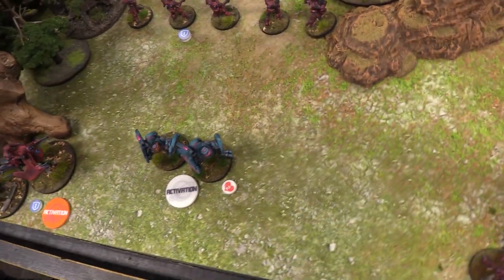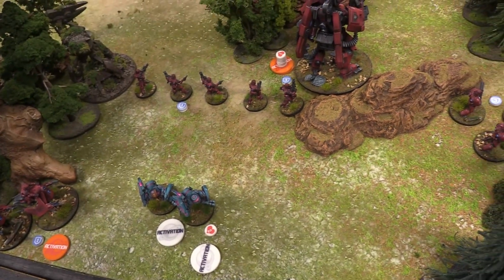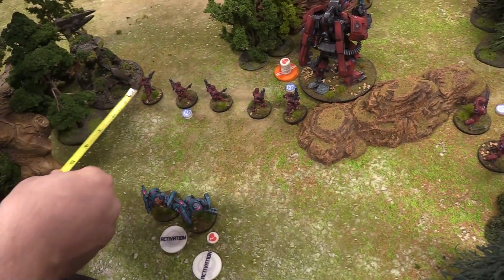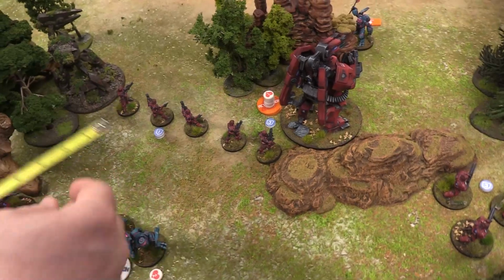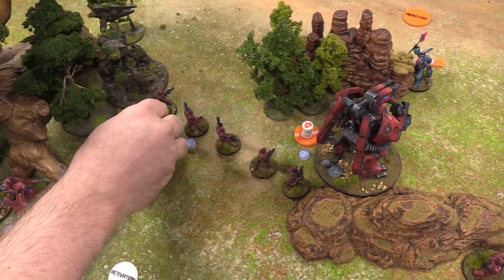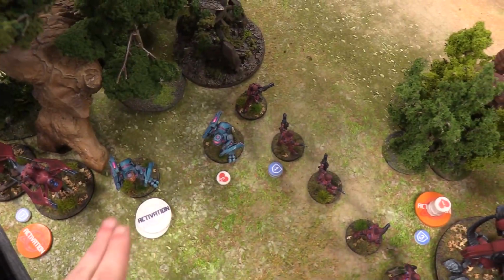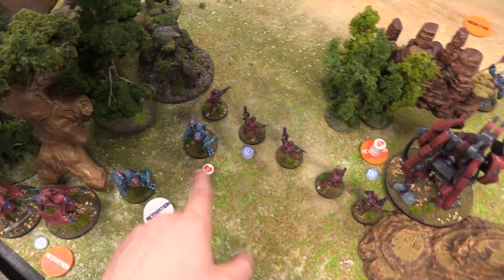Alrighty. They are going to activate and they're gonna immediately leap. Okay. I think it makes sense to engage both. So we're gonna leap like this. Or can you get both? You might be able to get both of the 2-inch coherency. Yeah, they're 2 inches coherent. This can even go back further if you wanted to, but they're good there.